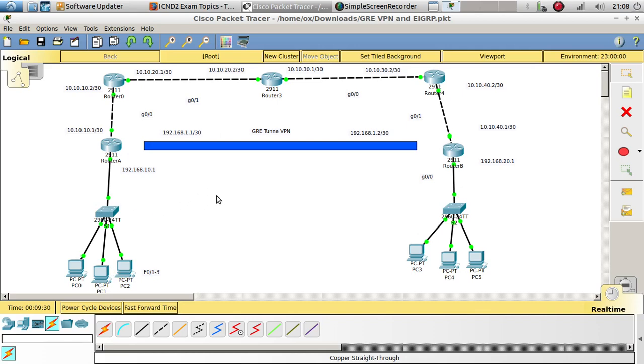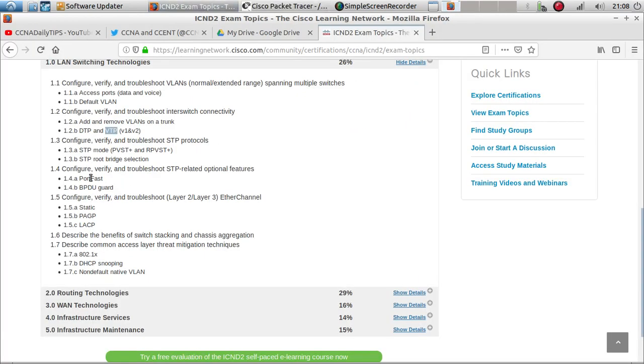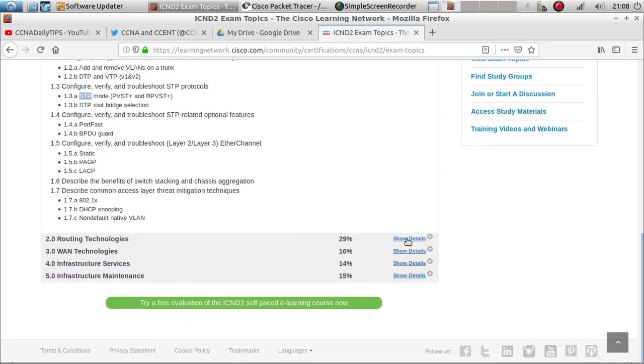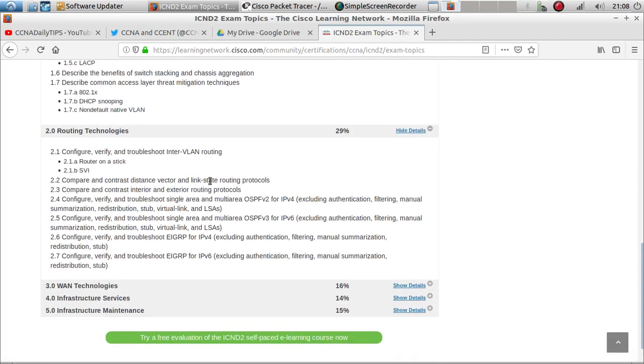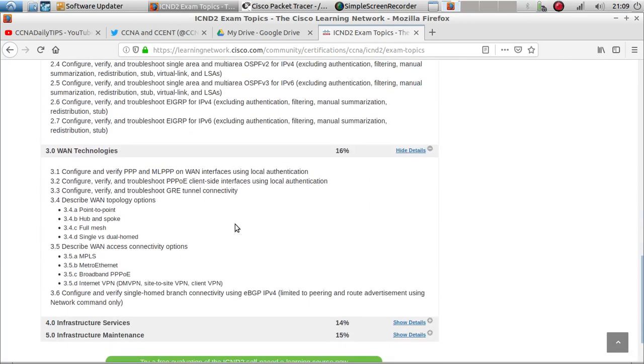So what I want to do now, let's see what we can do. I want to do VTP. I'm going to enable RPVST, and I'm going to do some LACP by adding another switch as well. I'm probably going to do some other stuff. We're done with this because we're using EIGRP.